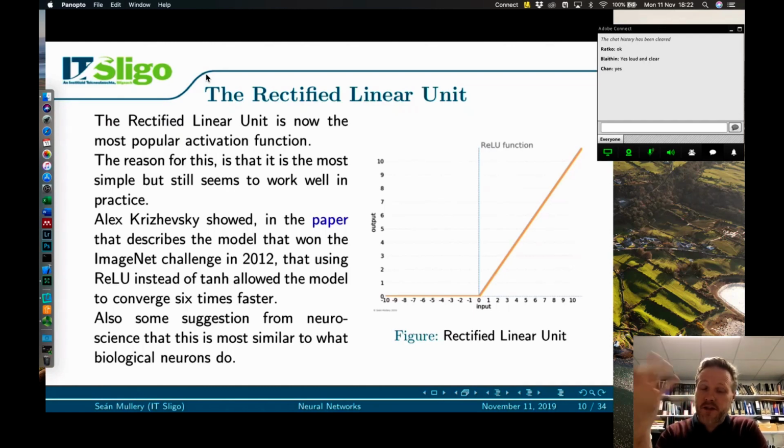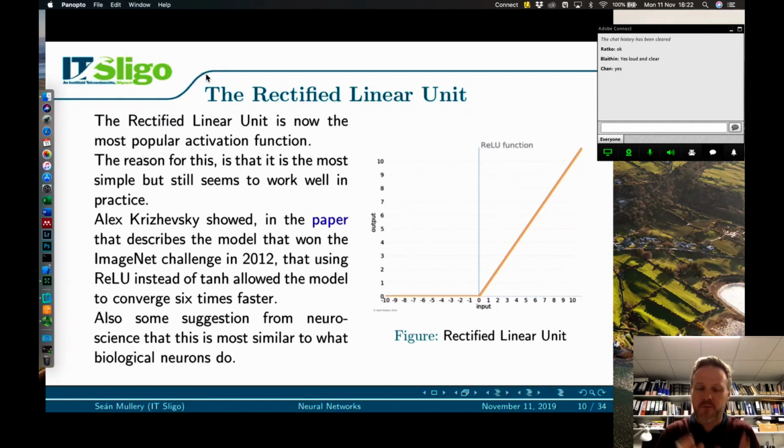Now, Alex Krizhevsky, you grow familiar with some of the important names in deep learning. Alex Krizhevsky is the guy that created what's called AlexNet. I don't think he called it AlexNet himself. I think people called it that afterwards. And AlexNet was the first deep learning solution for the ImageNet challenge, and it won in 2012, and it was streets ahead of all of the other competitors at that time, and nobody has ever won the ImageNet challenge since that time without using deep learning.